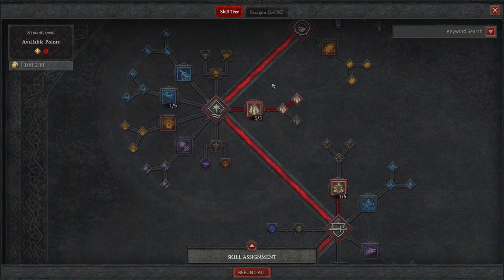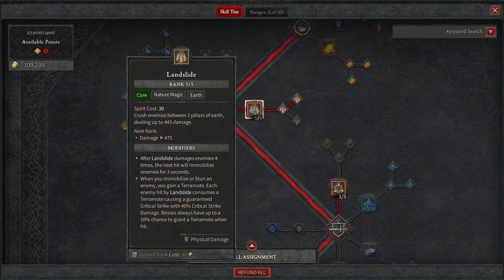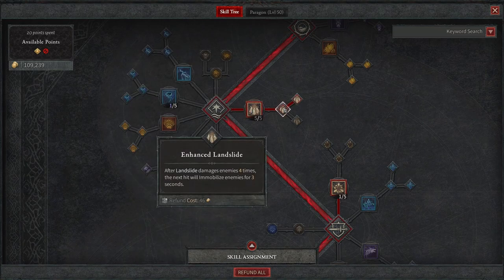As we go farther down, this is going to be the core skills. We're going to max out our Landslide. Landslide is so, so strong for the Druid right now. And with maxing this out, we're going to get a ton of extra damage, but the 2 enhancements that we're going to take are the Enhanced Landslide. So after a Landslide damages enemies 4 times, the next hit will immobilize enemies for 3 seconds. You'll notice one thing here that we keep doing, it's immobilizing enemies. And we'll talk about that in just a second, and how important it is for the Druid build we're running.